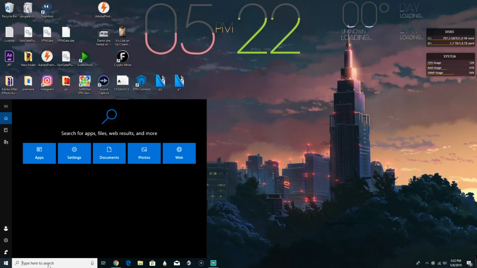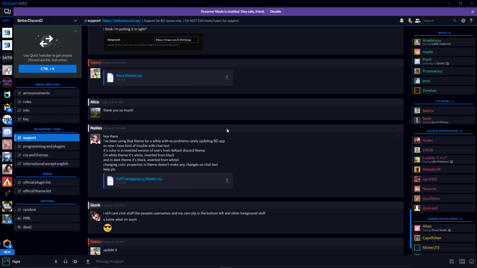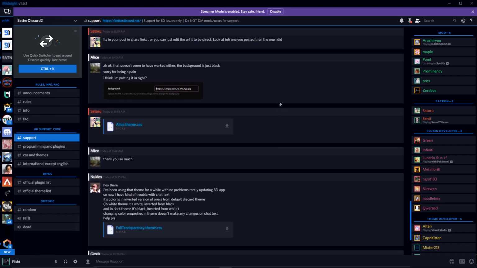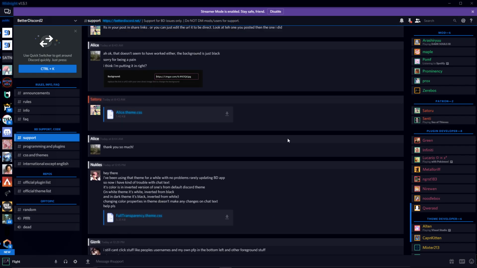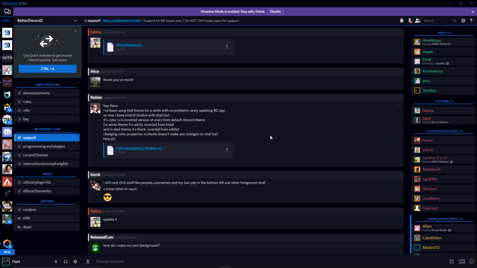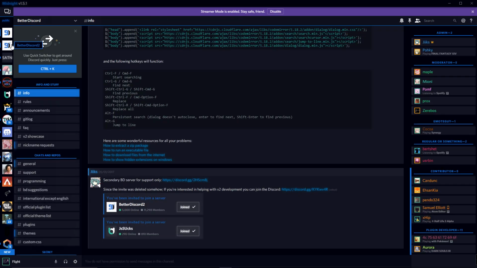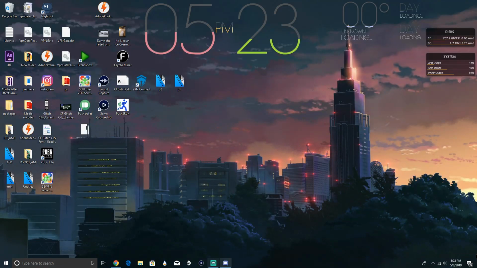In today's video, I'm going to show you guys how to customize your Discord, like how the interface looks, and this won't get you banned, just as long as you guys don't download the unofficial ones. If you download the unofficial ones, then you do have a chance of getting banned. But in order to install the official ones, just join this server over here. Bear Discord 2, not the Bear Discord 1, because Bear Discord 2 is the official one. So let's go ahead and get started.